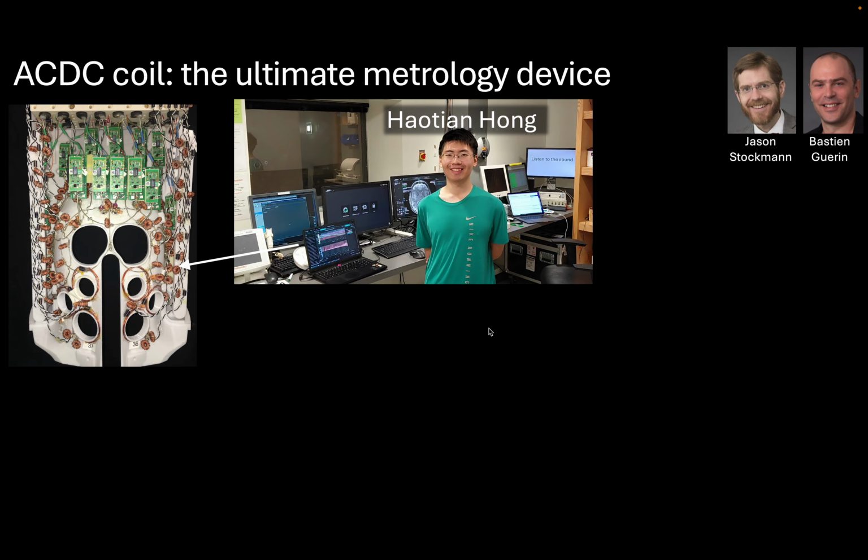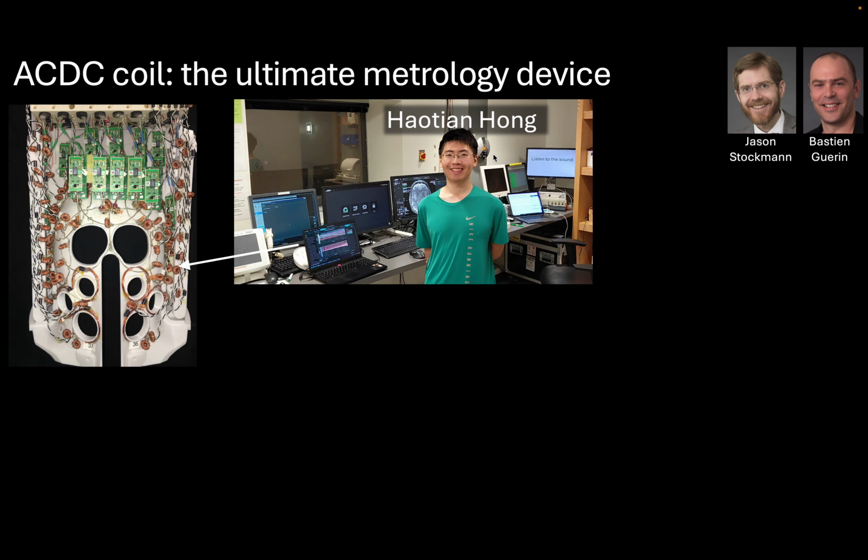And I think the ultimate metrology device is the AC/DC coil from Jason, which can do a lot of calibration and fine-tune anything you want for fMRI purposes. And that coil has been originally developed for B0 shimming, which is published already, so I will not talk about it, but I will talk about the exciting new stuff, namely to not only look at static B0 shimming, but then also to use very short-term field imperfection calibration.